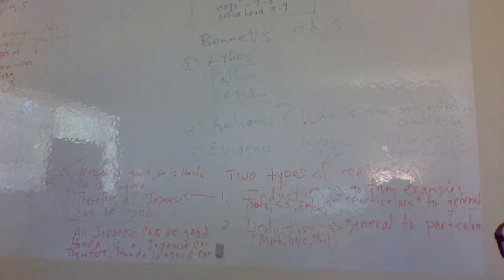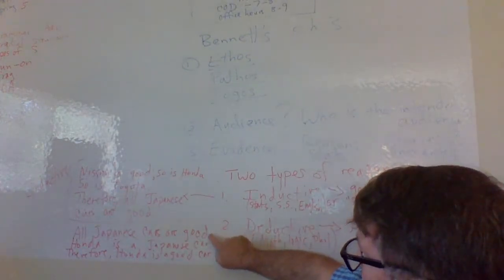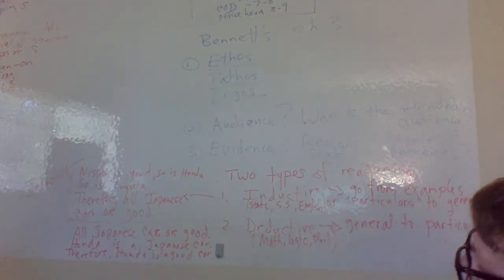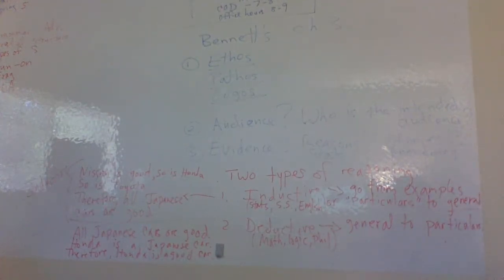Number 2, deductive reasoning. Look at this, and you can see how it's swapped. The premises, of course, premises just means the assumptions, these first 2 lines here. I mean, the assumptions, they're going to take some work to build and make credible, but the format of the argument is probably better. So deductive reasoning, general to particular, or examples, okay?